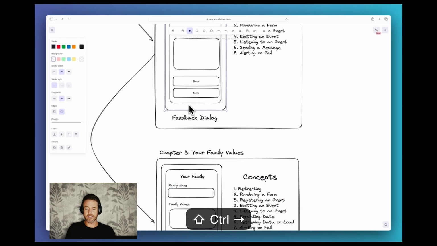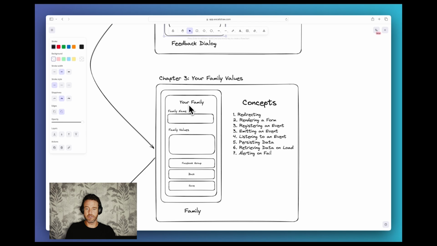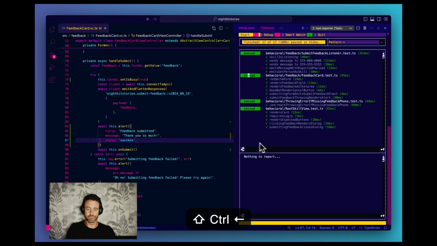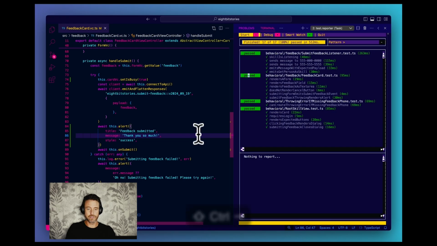So you should get pretty fast at it and just have a lot of fun in the nuance between the tasks. Next time, we're going to do a family form. So we're just going to do another form. And this time, the only difference is we're going to persist the data and then pull it back out and populate the form. All right. See you all on chapter 3.